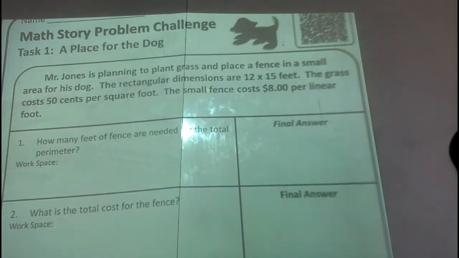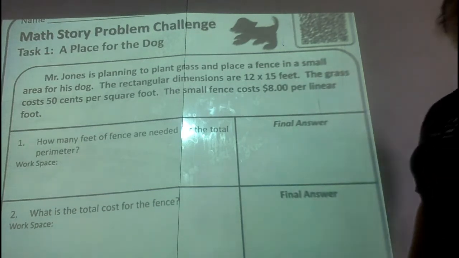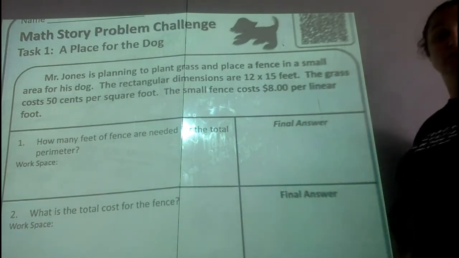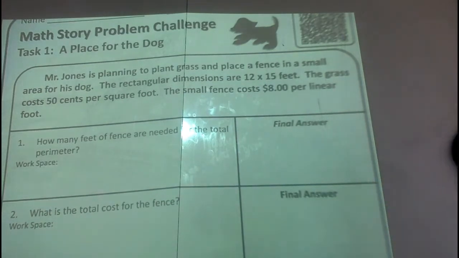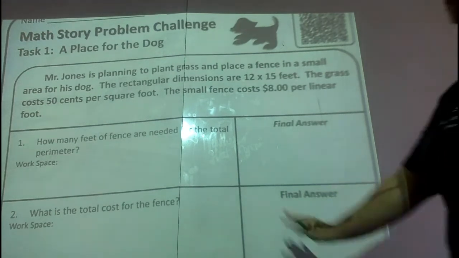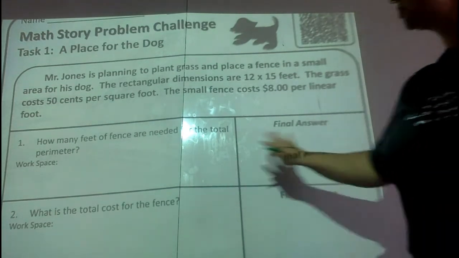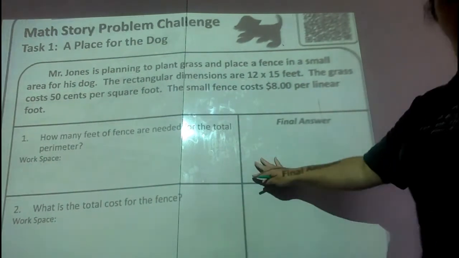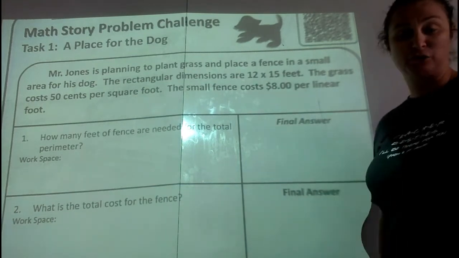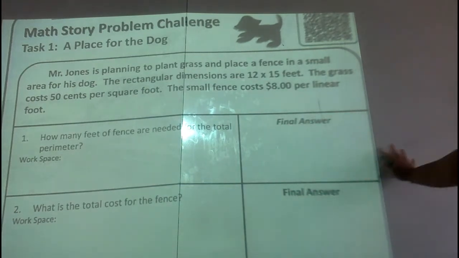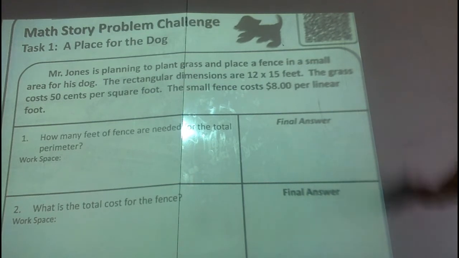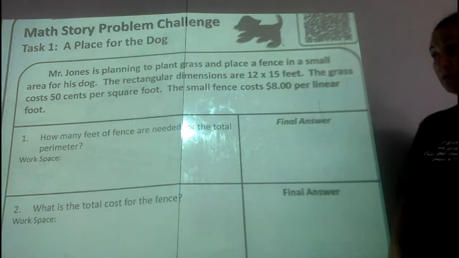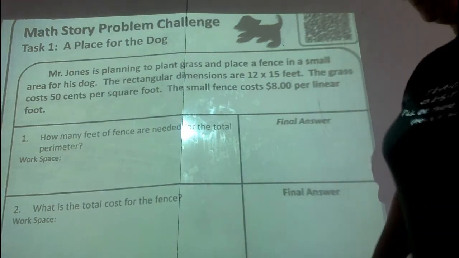What we're going to do today is I'm going to read the questions to the math word problem, and I would like for you to try to work out every problem. I know that there's not a lot of paper to work out the problems, so if you go to page 3 in your book, and we're on page 2 right now, you have a whole page that you can work out the problems. Please make sure that you're numbering your problems as we go. It will help you stay organized.